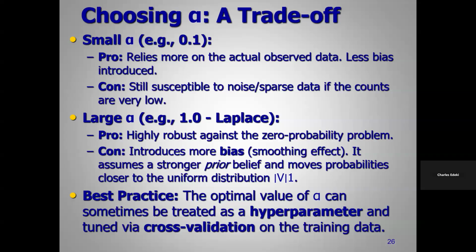So when we say high bias, this means the resulting probabilities are pulled, I would say, significantly towards the uniform probability. This will introduce more bias, especially for frequent features. And the low variance here will be, so the same classical trade-off. In this case, the low variance means the model is highly stable.